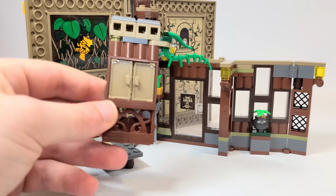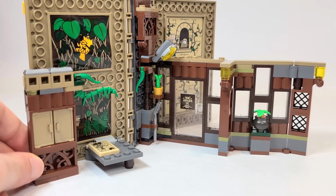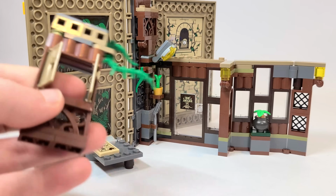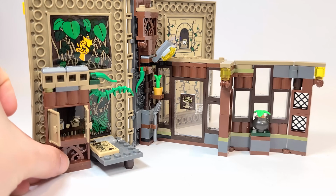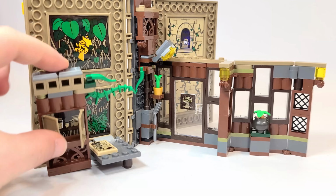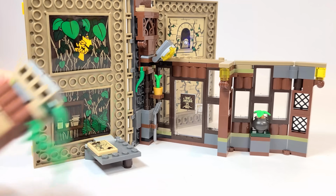I just like the way that looks with the vines and everything going towards the right. That would look so cool covering up all of that. But when you open it up, there is nothing inside, except you could actually see that it would line up with those ingredients and other pots in that sticker. So I think that's pretty cool to just kind of connect this to the sticker.